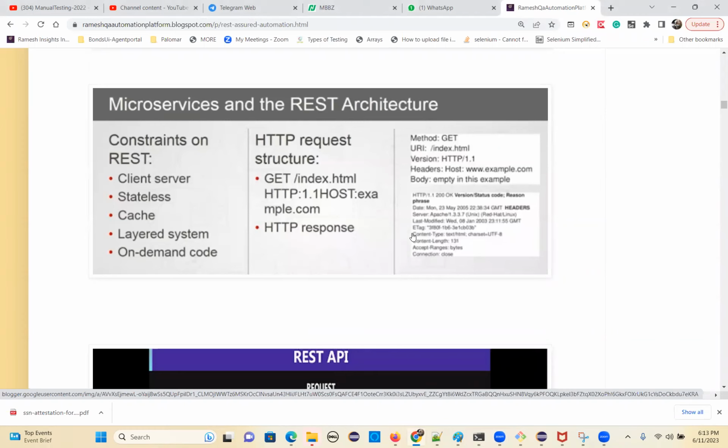So we need to understand one more concept, why APIs are becoming popular. Once upon a time, we had monolithic applications. Monolithic means everything in one server. Nowadays, everything is a microservice. Micro is small, right? Service. Every module is subcategorized and categorized as a microservice, and every unit is independent. That's called a microservice.